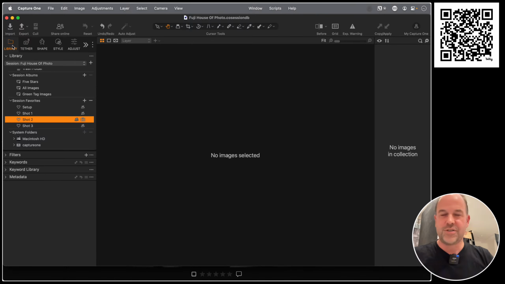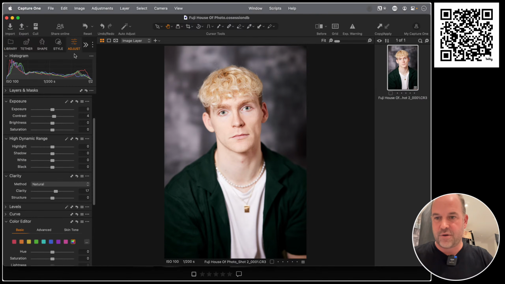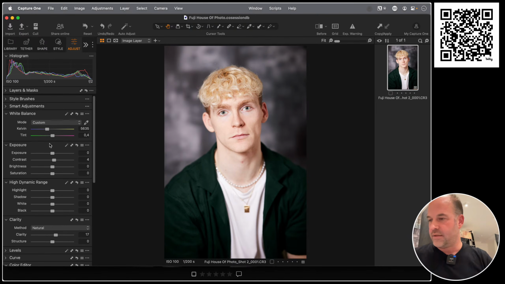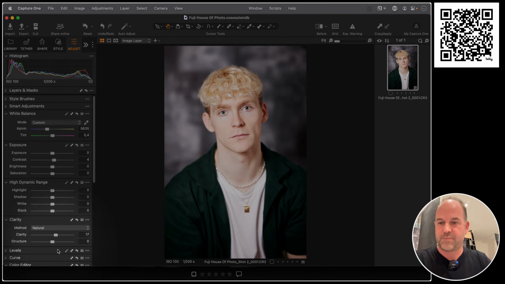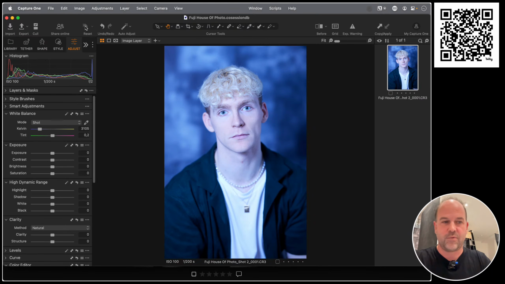Right, James, just take one picture for me actually, because I just want to check something. So we're on a longer lens now. And if we look at this particular shot, just be careful when you switch folders, the next capture adjustments will still be recalled. So you see here we've got exposure, clarity, and so on. As we're on a different camera, I'm going to reset all of that, and we're going to shoot a grey card again, if you don't mind.